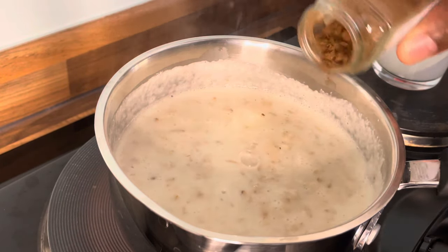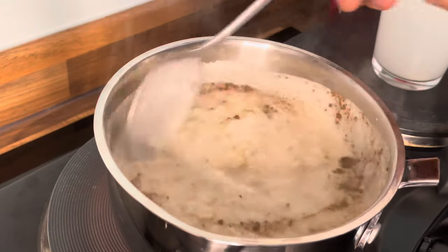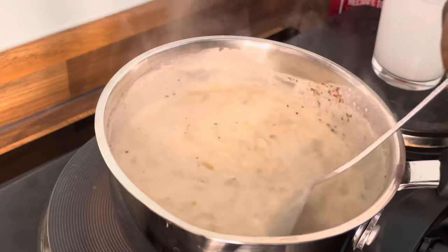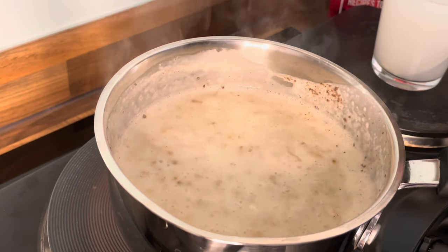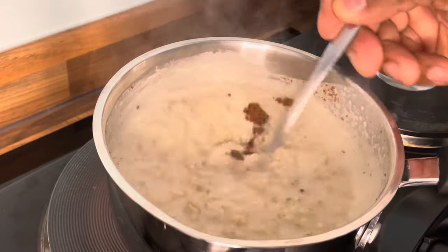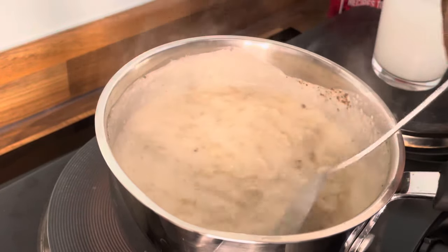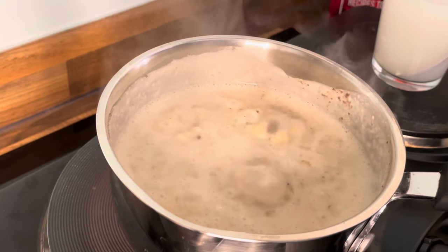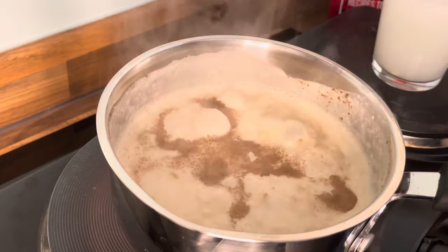Little bit of a mixed spice, not too much. Yeah, mixed spice. Keep it real. Little bit of my favorite. Not the egg, turn off the cooker. Maybe a cinnamon. Organic.